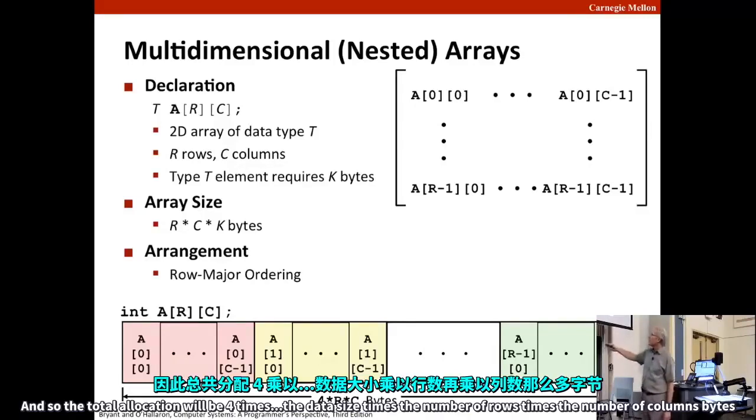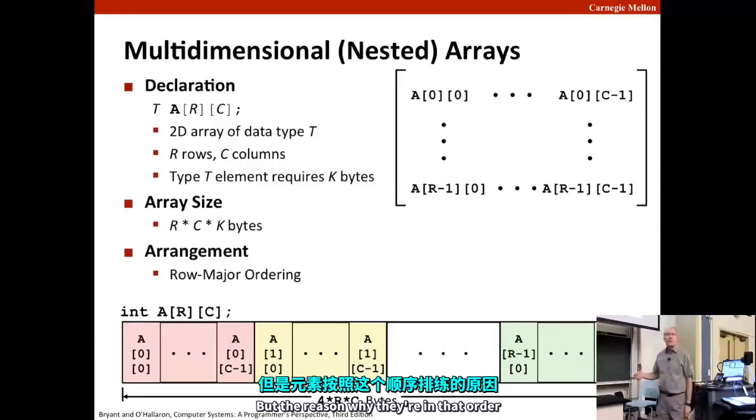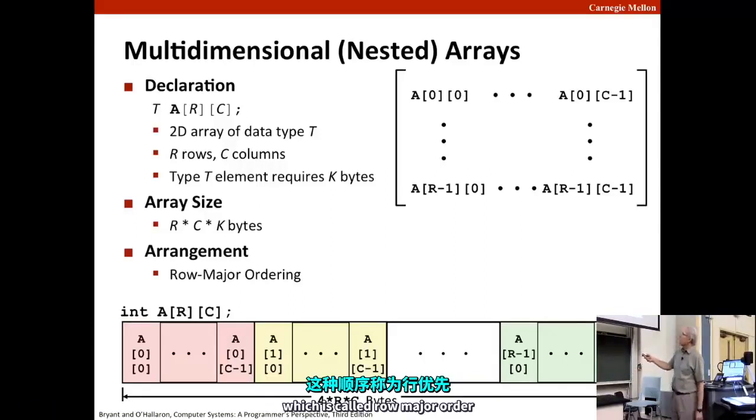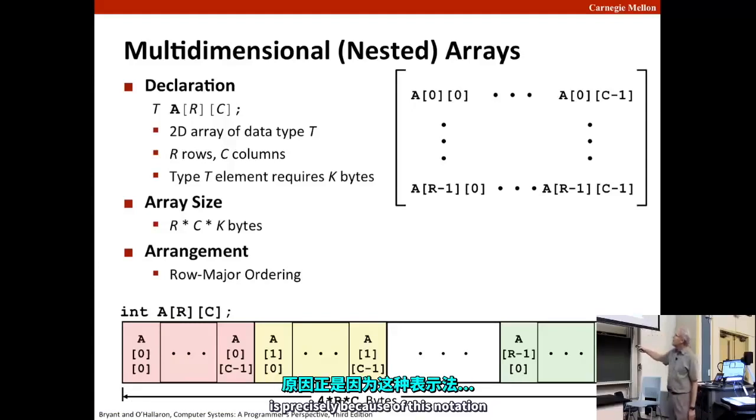And so the total allocation will be 4 times the number of rows times the number of columns bytes. But the reason why they're in that order, which is called row major order, where we go through the first row and then the second row and the third row, is precisely because of this notation.